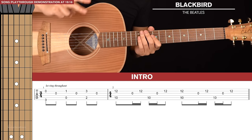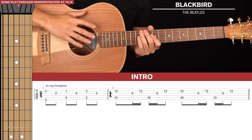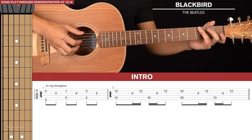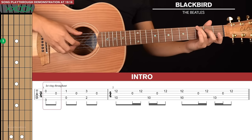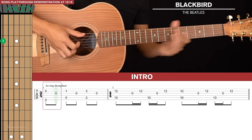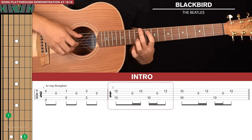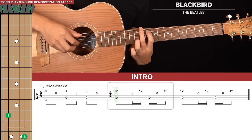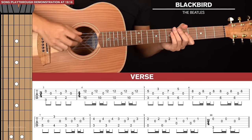So just to recap, there's those two fingerpicking patterns that we need to learn, and those are going to be used for the rest of the song. The first fingerpicking pattern's just two plucks where we do a pinch and then the 3rd string. And then the second fingerpicking pattern is the longer one where we start with the pinch, then we have the run of 5 notes, which is 3rd, 2nd, bass, 3rd, 2nd. Like that.